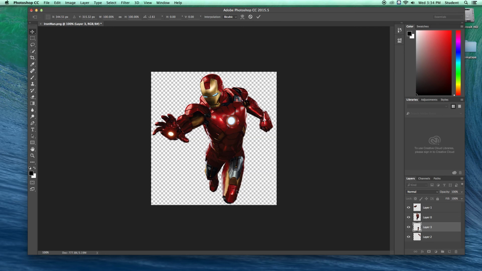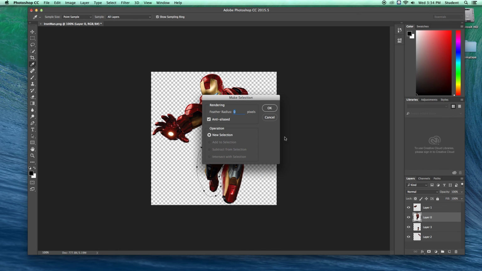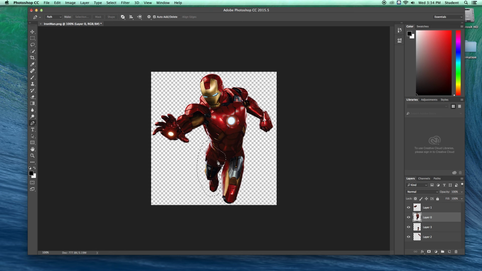animated, 3D. Actually, I think I'm going to do the other leg here, so I'm going back to the body, pen tool, and cut out that leg. Right click, make selection, 0 feather, OK.